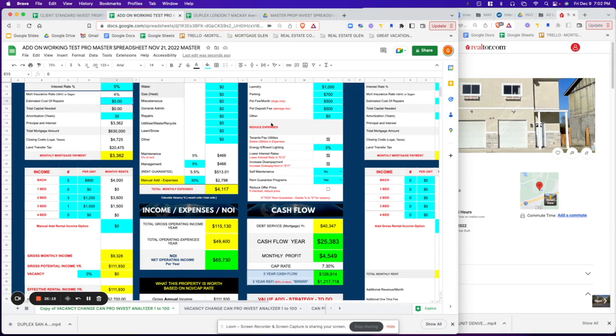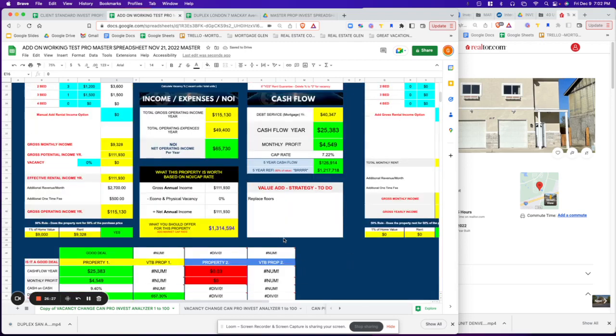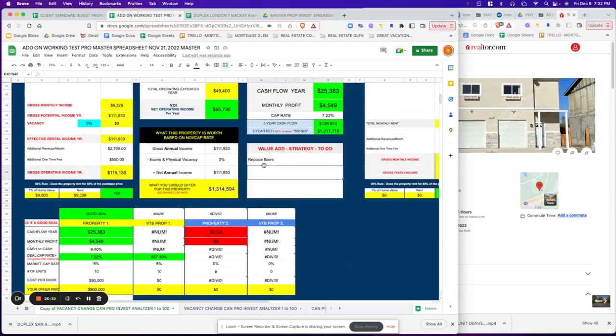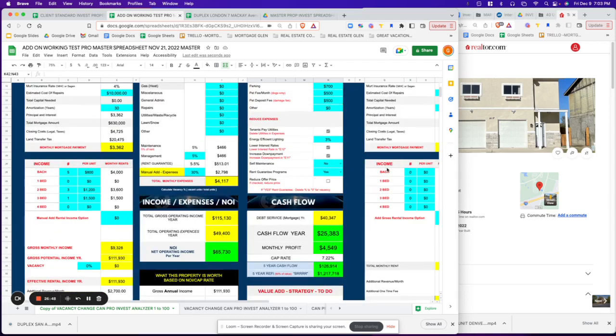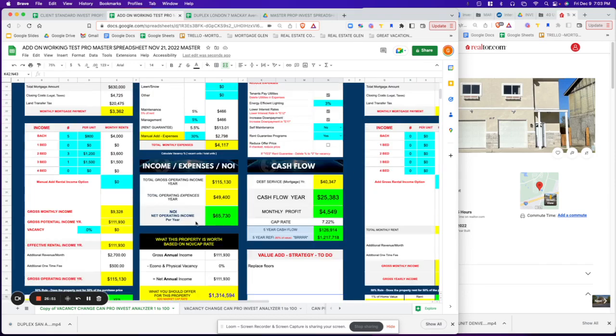So here in the blue section, you're going to put in, it's going to cost, I don't know, 10,000, right? It's going to cost 10,000 to do the repairs on this. So now you're going to know, okay, this particular property needs to replace the floors. Maybe we have to replace the furnace, whatever. You're just going to type out the information accordingly here. And again, if you look down here, this is very similar to the other one. You have your four green colors, and it'll turn green. If it's not, it'll be red, okay? You can evaluate only 2 properties on this one side by side.